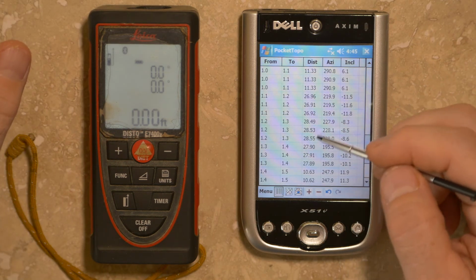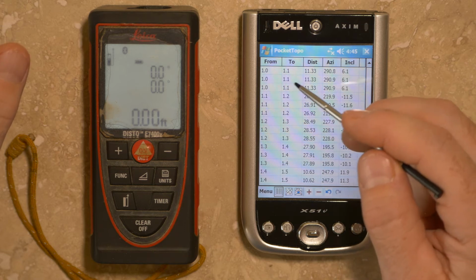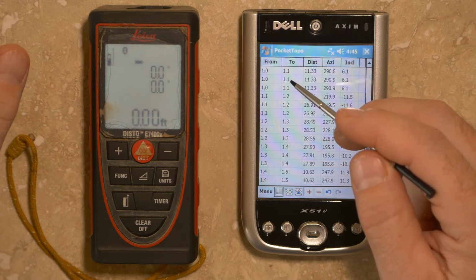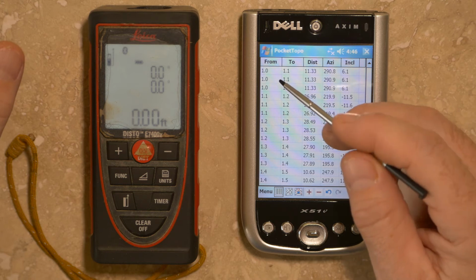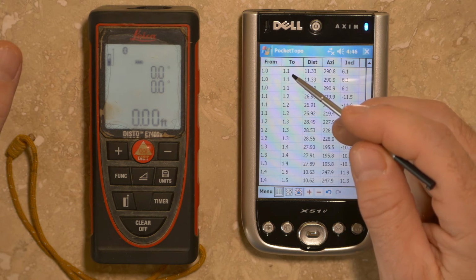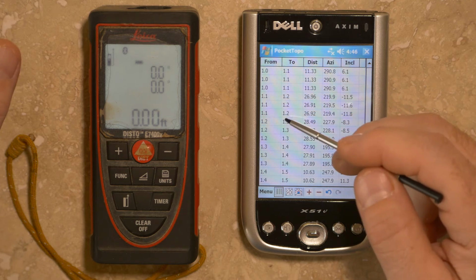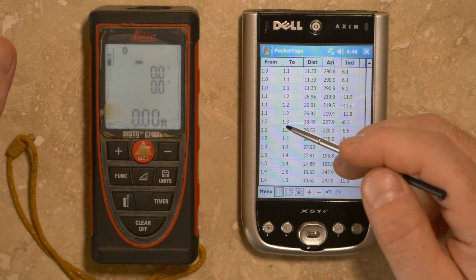So I've collected a series of shots here just for example purposes, and in each case I've done 3 nearly identical measurements, and again with the smart function turned on, it recognizes those as shots. And so it starts from station 1.0, and then the 2 station is 1.1, and then 1.1 to 1.2, and so the software will automatically increase the station by 1 number for each new shot.